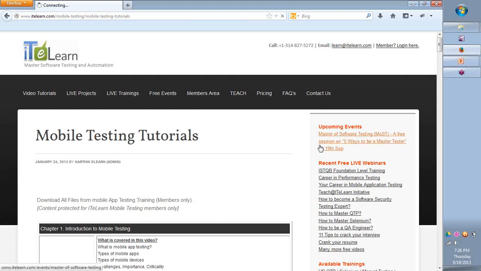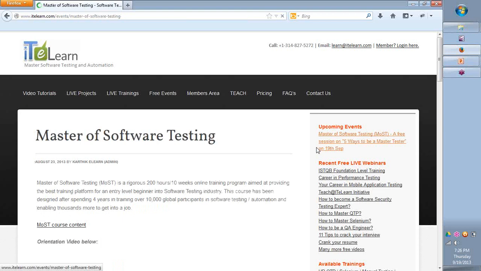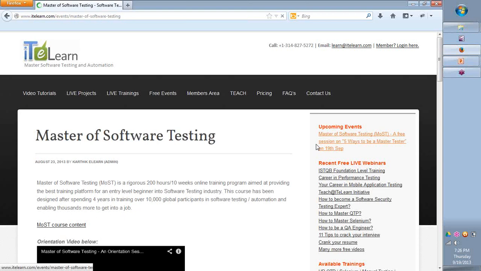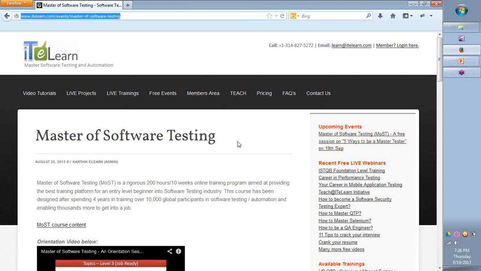It doesn't have all the topics in QTP. It does not have all the topics in Selenium. It has very basic, like Selenium IDE, okay? Basic Java. I don't even know if it has frameworks or WebDriver and so on, okay? So it is just like a beginner level, for someone who's not really very confident. Master software testing has many more things. It has database testing, it has mobile application testing, it has the entire features of placements in it. It's going to work towards getting you what you want, okay?